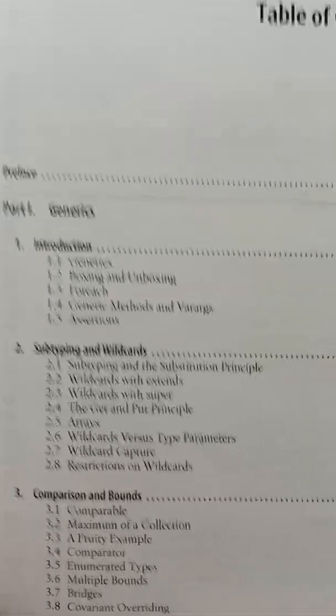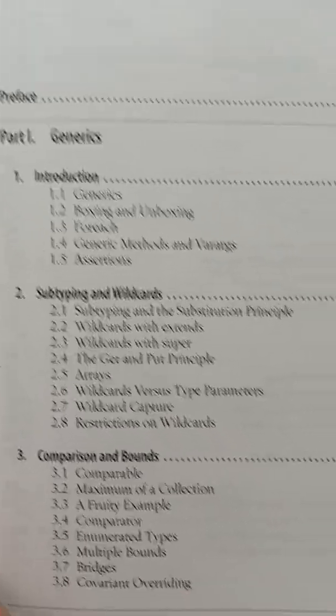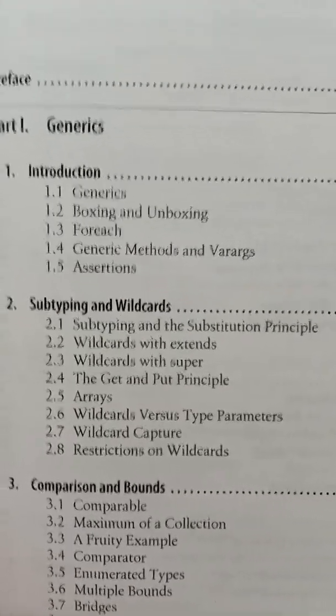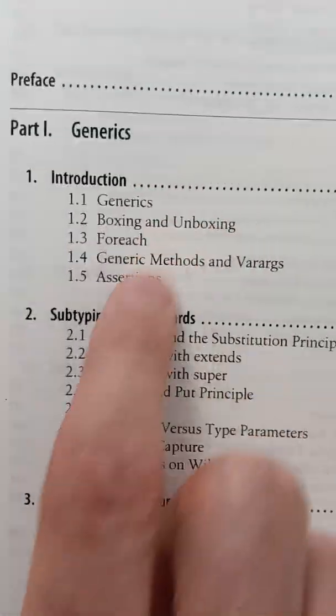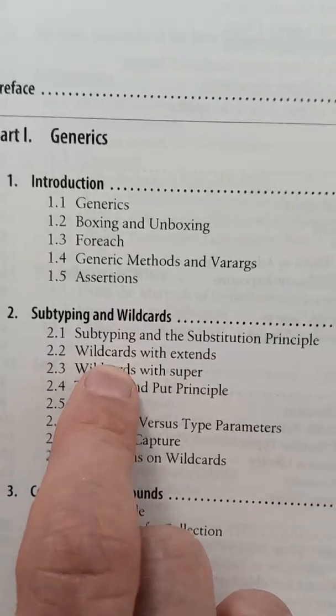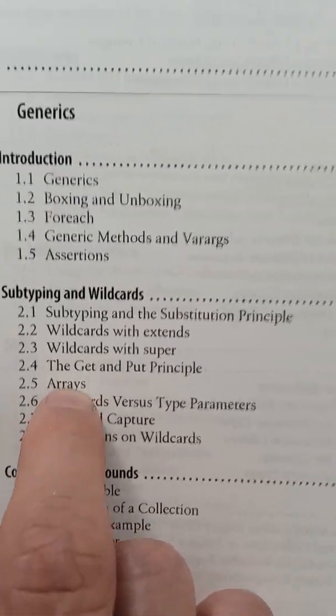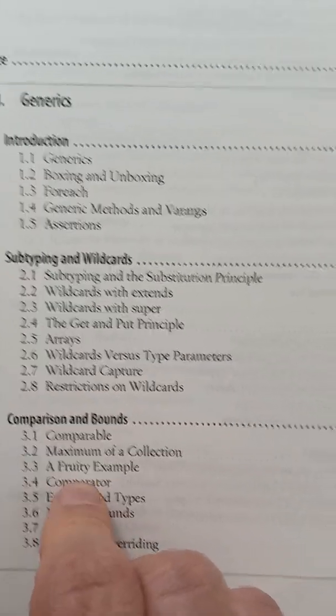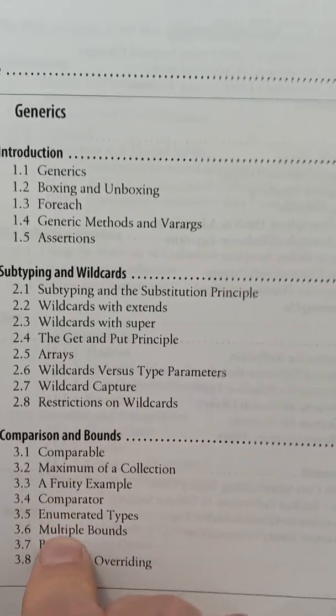What I really like about this book more than anything is the table of contents. The table of contents is a really good list, and you could really take this book and just start looking up videos on YouTube about each of the areas. Just go through here. If you don't know about wildcards, watch videos on wildcards. If you don't know about arrays, watch videos on arrays, and that type of thing, and on and on.